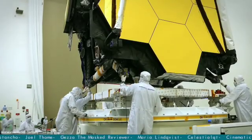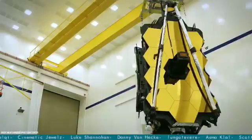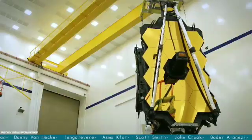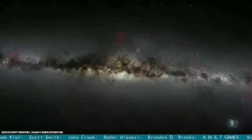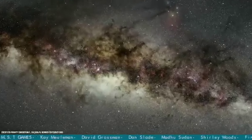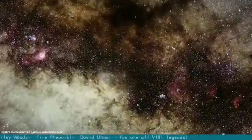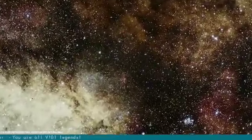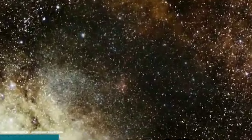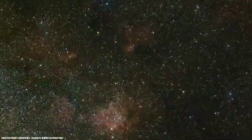With the launch of the James Webb Space Telescope just around the corner, a new look at the galactic center in infrared light is on the horizon. The brand new space observatory will have the capabilities of penetrating the dusty veil that obscures the region and reveal the heart of the Milky Way in unprecedented detail, producing the highest quality images of the area obtained so far. The only question is, what wonders will we discover this time?